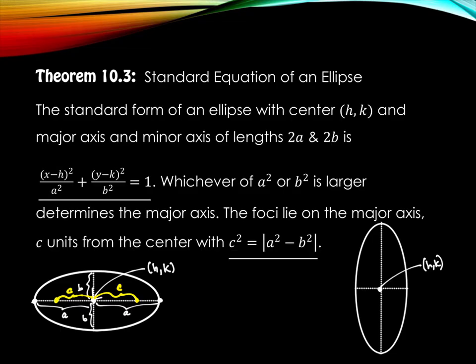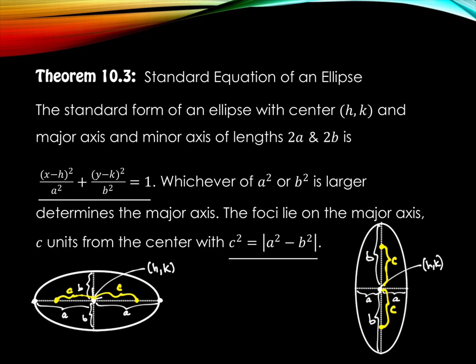And we can draw all of these same pictures over here. Notice I am choosing, the way I've described this, to still let this be a away. Actually, I'm calling it a positive a. It's just a distance, right? So it's a away. And this one is still b away. But on this picture, the b value is clearly longer than the a value. So c is going to be represented along that major axis, which is now a vertical axis. The larger the c value, the more oval it's going to be. Yeah. So we're taking a look then.